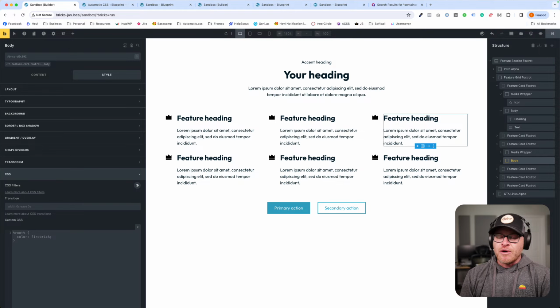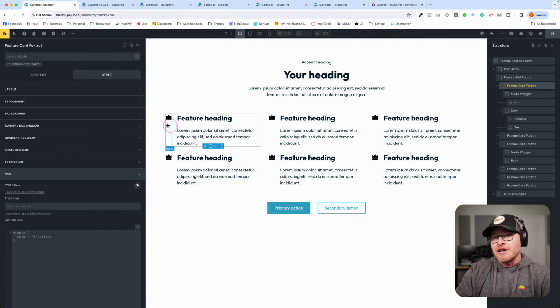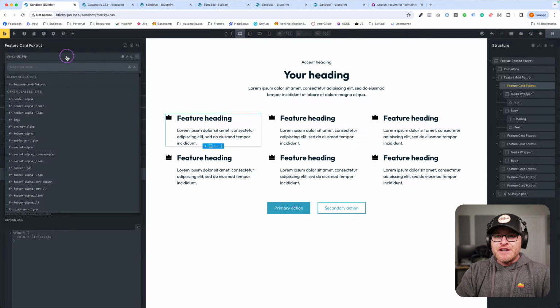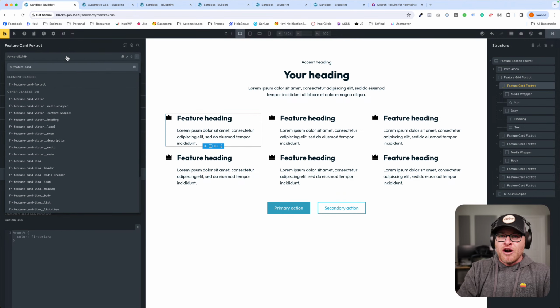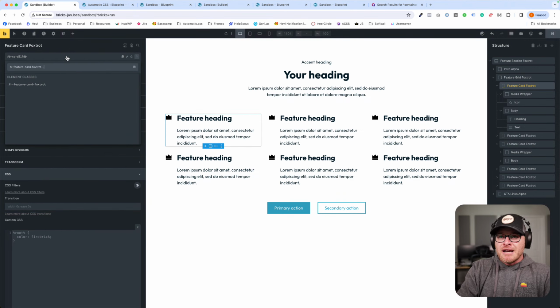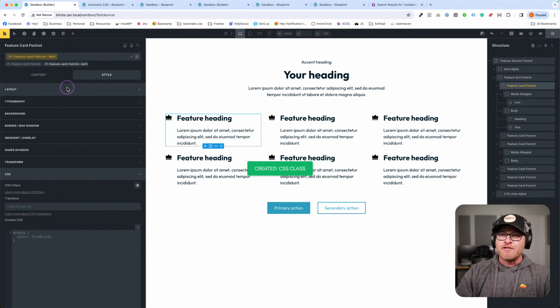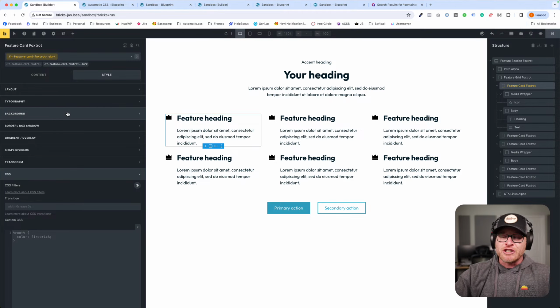Yeah, I think you're going to have to do that with modifiers too. Like if I do feature card Foxtrot, --dark. I want a dark version of feature card Foxtrot. Then I'm going to come in and do different style instructions, and those style instructions might have to override something that the main class was using.